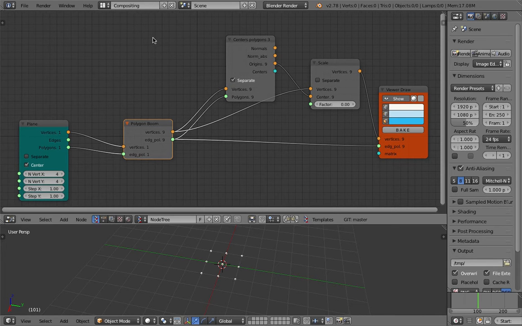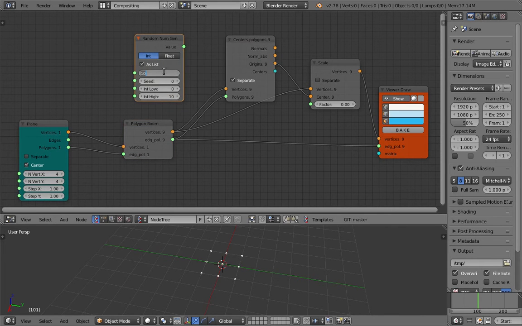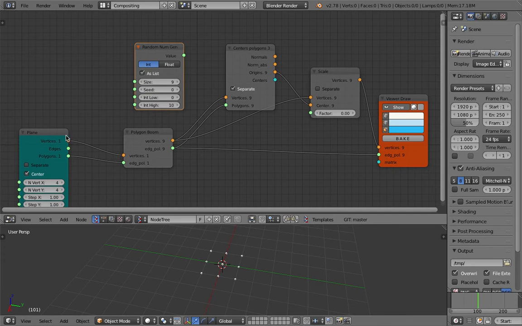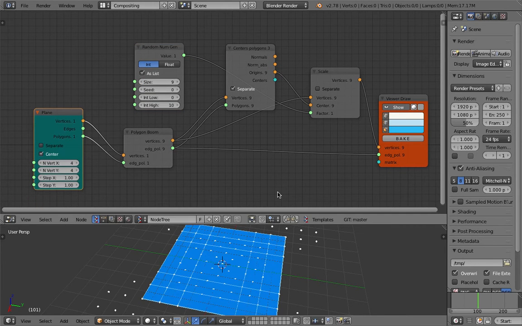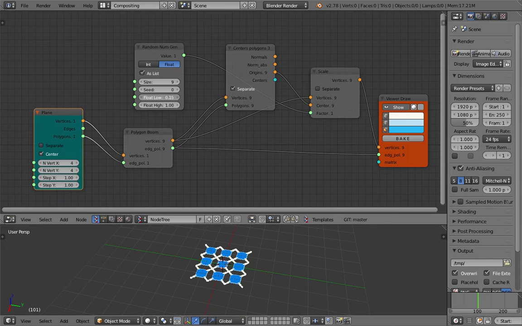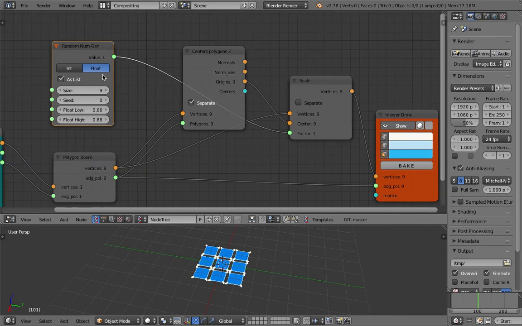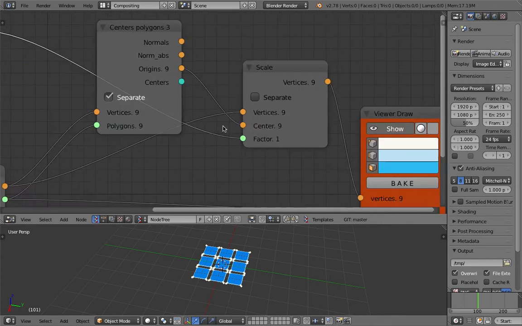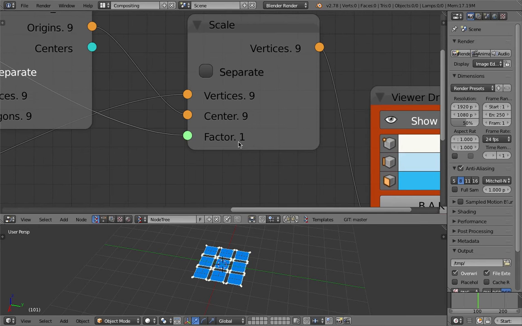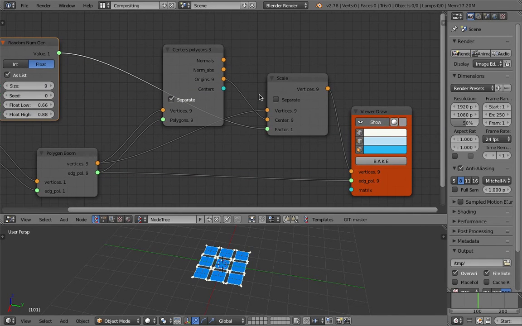For example, if you just plug in a random number into this, we know that we need 9 arrays of data coming in through this. Well, actually it doesn't work. You see, we have 9 lists of data, but when we plug it in, you can see only 1 data coming in. So you need to separate that somehow.